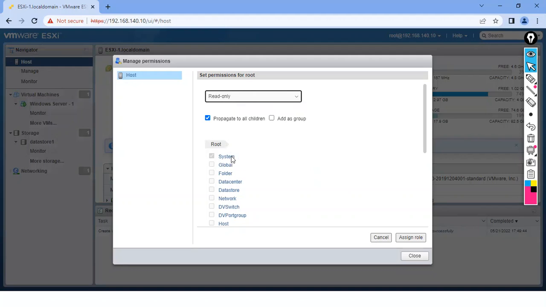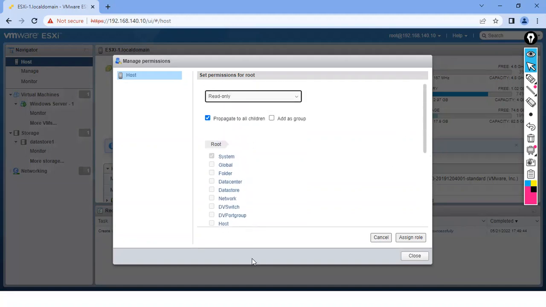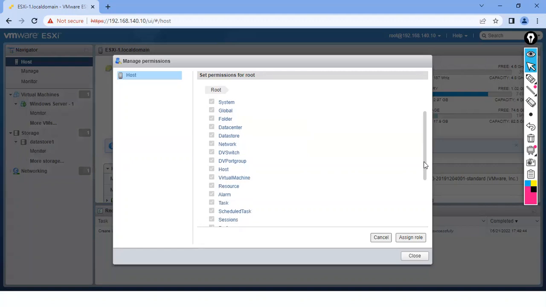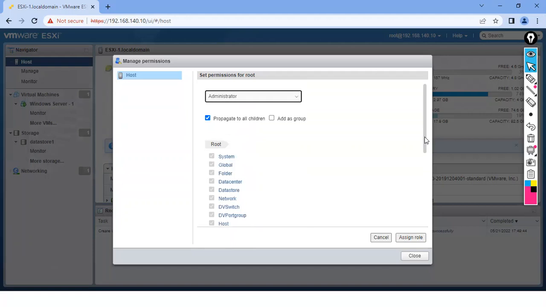When you select read only access, it will assign only the system permission, which means he can log on to the system, but he can't do anything. If you select administrator, it will get all the options. You can see all the options are checked. But our requirement is to assign only the read only permission.